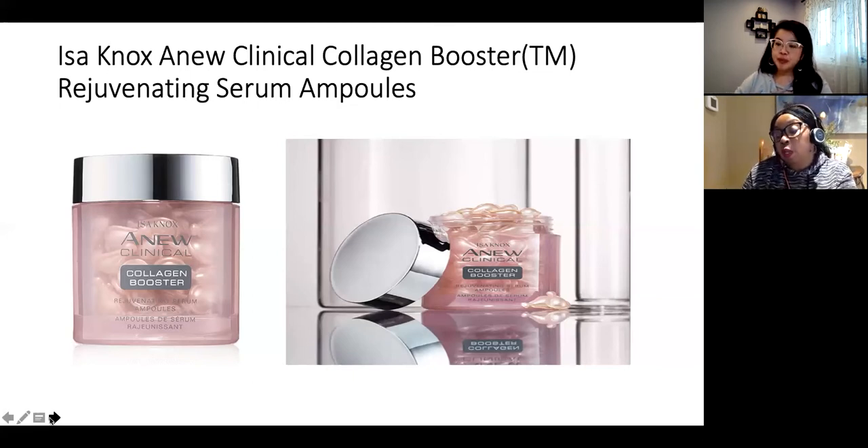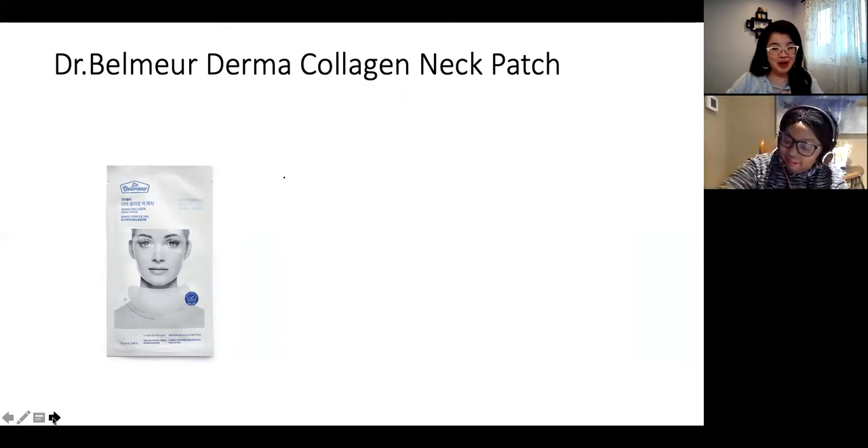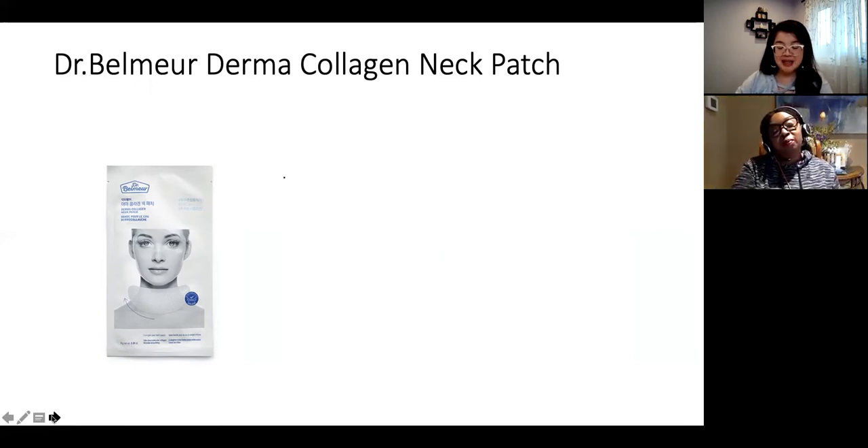You know, that's one of the things I like with Avon — we do listen to the market. They do try and supply what people want. Vegan products, natural products — that's what everybody's into. Everybody's thinking about the environment as well. So this is my favorite. And this one now is the neck collagen neck patch that I've been dying to try. I do have it; I just don't know what's keeping me. This is one of the ones I want to try. Have you tried it as yet, Jess? Not yet. I'm saving up my products to do a full length video on my other channel on it, so I'm definitely going to be testing this out in the near future.